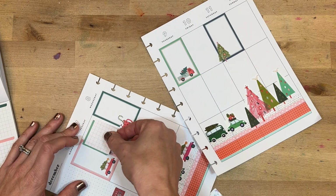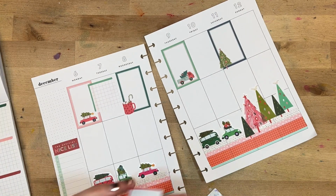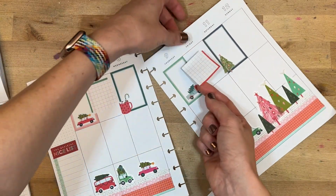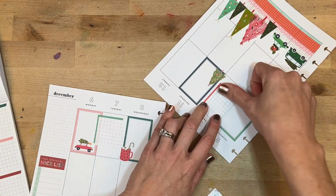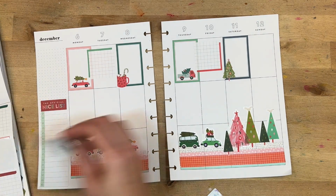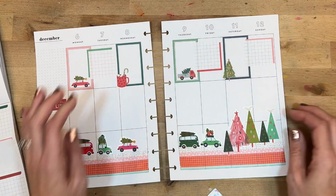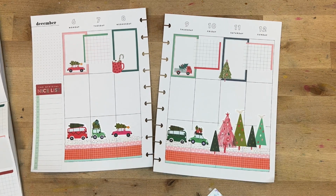On the in-between days, I have these, I think they're probably monthly boxes. I'm not sure, but I think that they're super cute. So I'm going to do those kind of off center and turn where the color is going, where the shadow is, just to add some interest. And that gives me tons of room to write all kinds of things in the top for all of the schedules that we have going on.